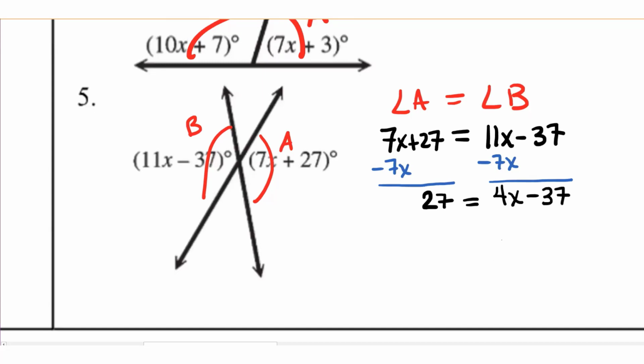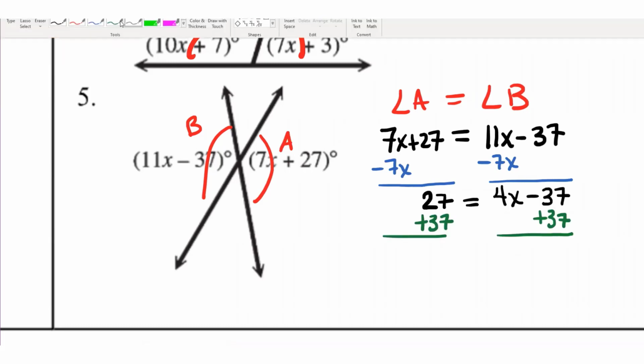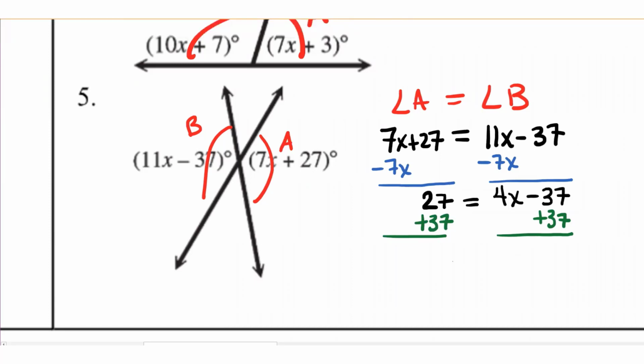Okay, so now the x, notice, only appears in one place in the equation. That's good. Now I want to get the numbers that don't have x's, the terms that don't have x's. By the way, when I say the word term, it just means things that are separated by a plus or a minus are called terms. Okay, so the term negative 37, I'm going to move over to the other side. Okay, so I am going to add 37. What's 27 plus 37? 64, good, equals 4x.